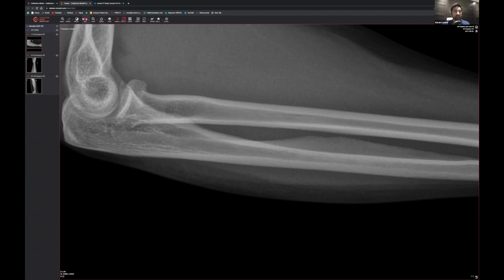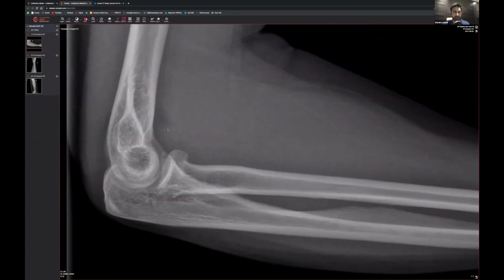Now, on top of that, you can actually also see, if I just pan this across to this area, you hopefully can see that there is what looks like a bit of a joint effusion, and that you can see this kind of hyperdense, high density material sitting within this region, and there's a bit of elevation of this fat area over here. So an elevation, a bit of a fat pad. Now, yes, okay, fair enough. We don't usually talk about fat pads in the anterior elbow. Usually we're talking about fat pads in the posterior elbow.